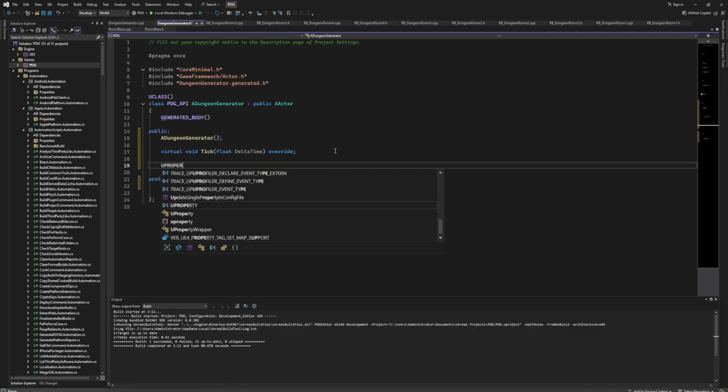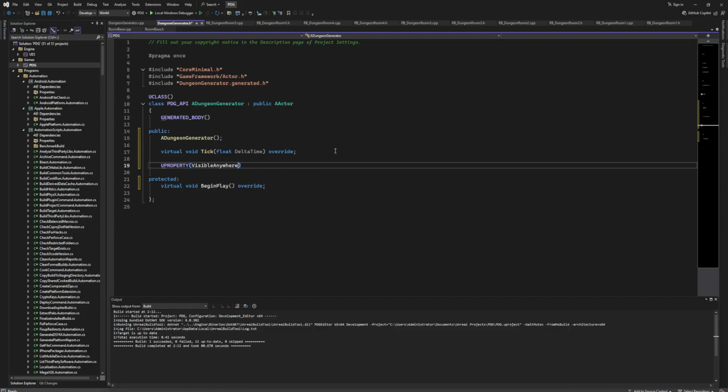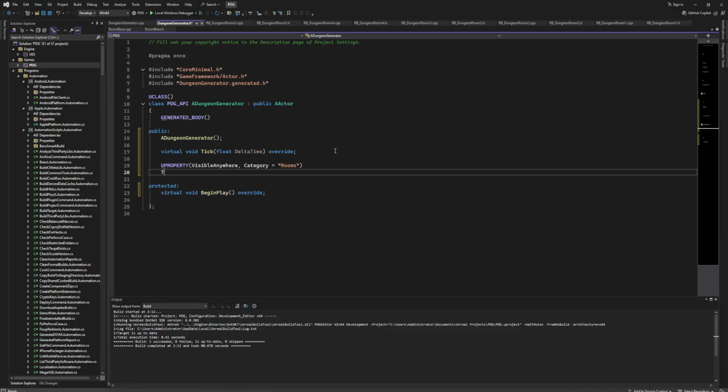The first variable that we're going to declare will have the specifier VisibleAnywhere, and we are going to put it in a category that will be just Rooms. Now we need to type TSubclassOf, with less and greater signs, and we are going to call this StarterRoom. Between the less and greater signs we need to specify the class of our starter room.